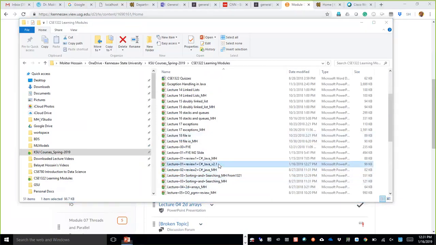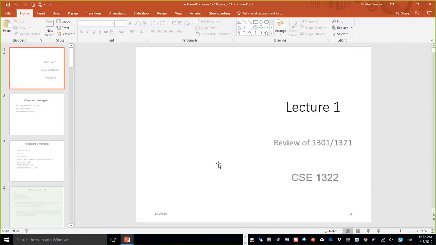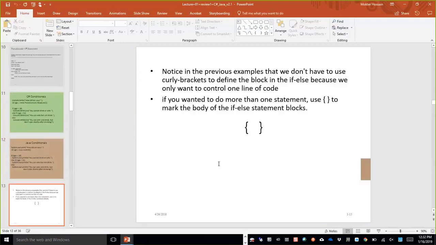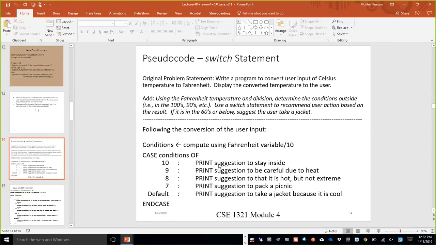In version 2.1 we have some extra information about the switch statement, and this is the pseudocode for switch. Actually, switch is much like if, else if, else, and the else is the default one.